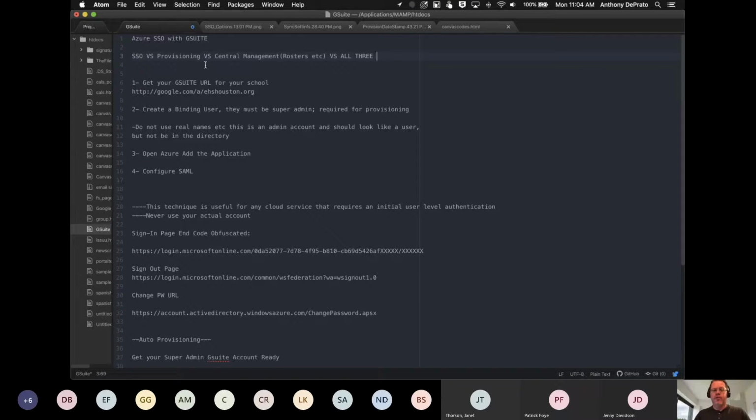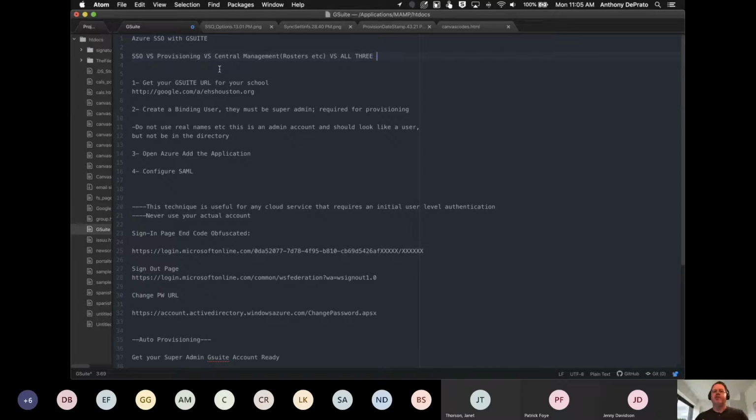There's also provisioning, which means you're giving one system the power to add users to the other system if those users do not already exist. So that's normally how it works. I've never seen it where it erases users. And provisioning saves you a lot of time if you set it up correctly.